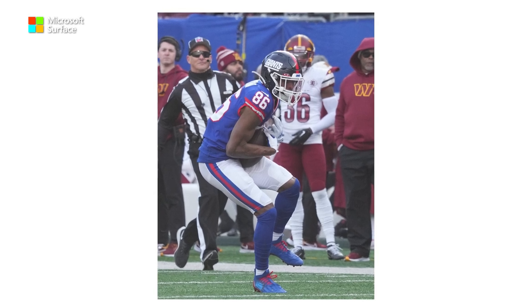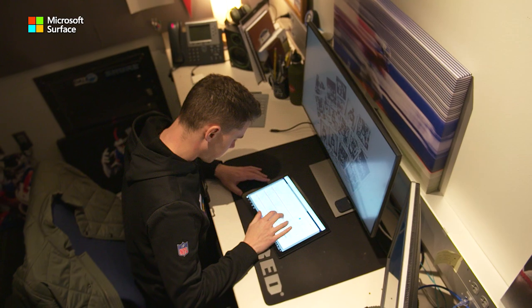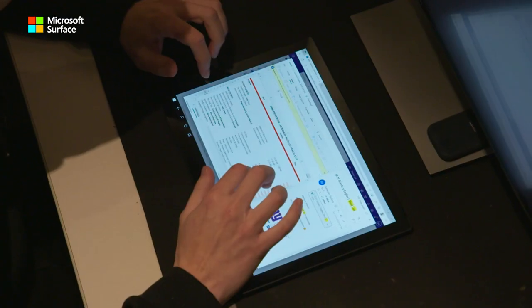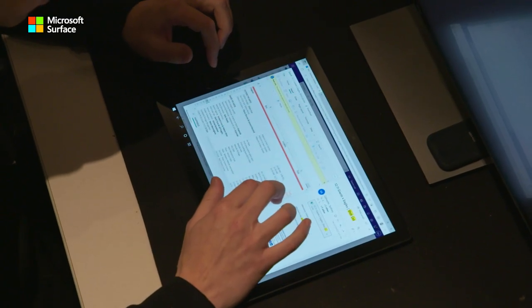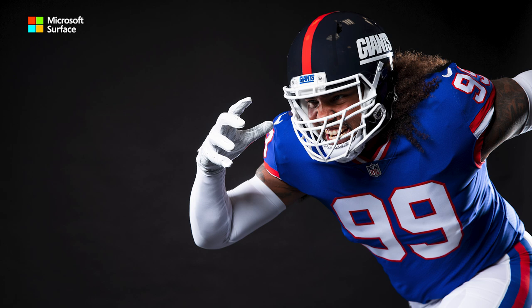The best way to go into an NFL game day is to be prepared. This starts early in the week with planning our game day shot list. This week the Giants are bringing back their special classic uniform in their week 13 matchup against the Washington Commanders. These uniforms are a huge hit with the fans, so highlighting the key features such as the new navy helmet is at the top of the list to capture.